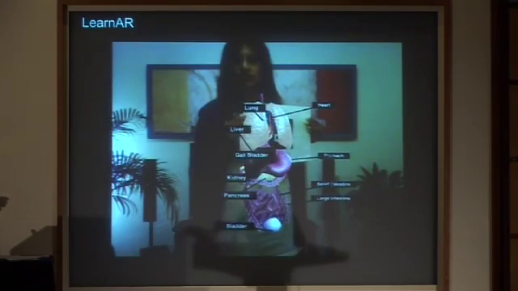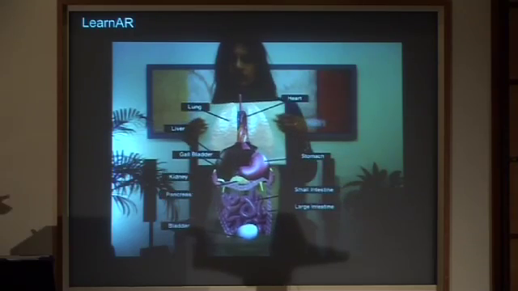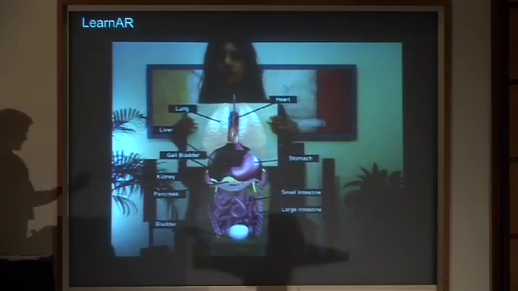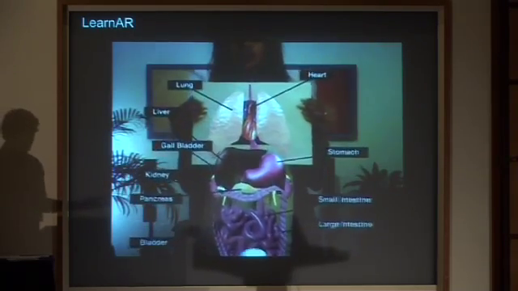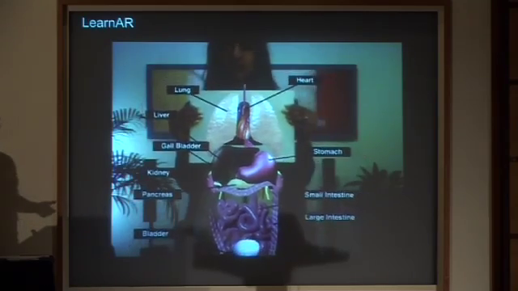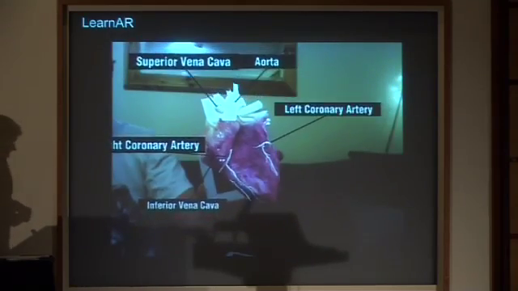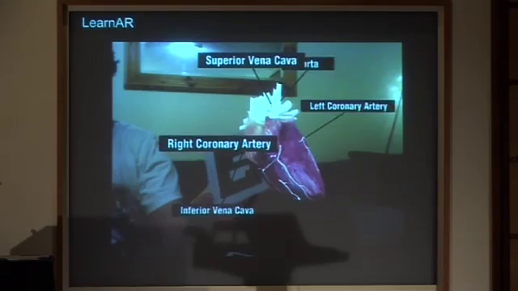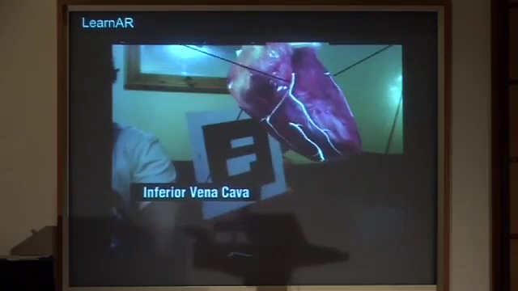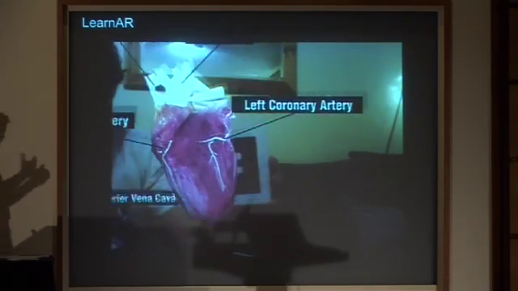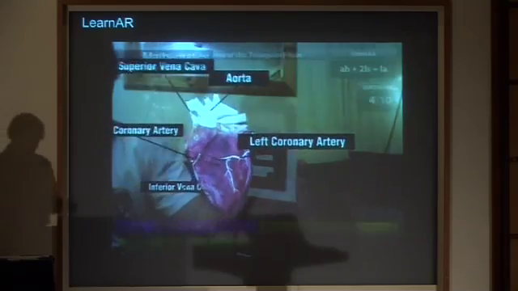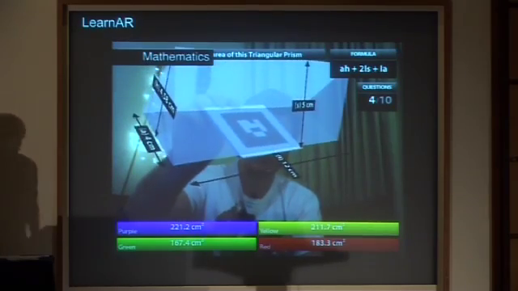So this is for biology, so you can just hold up the marker there and have a look at the organs. This is something you can use as a teacher in the classroom, or give it to the kids to take home, and they can use it in their spare time. This is still biology, going a bit further in and having a look at the heart, seeing how it pumps and the various different arteries that are there. We also made a few multi-choice games.